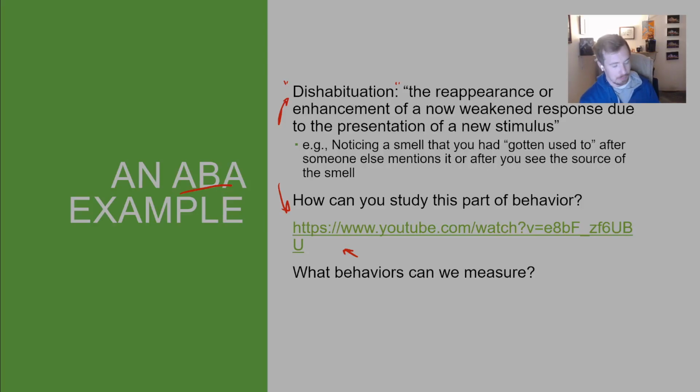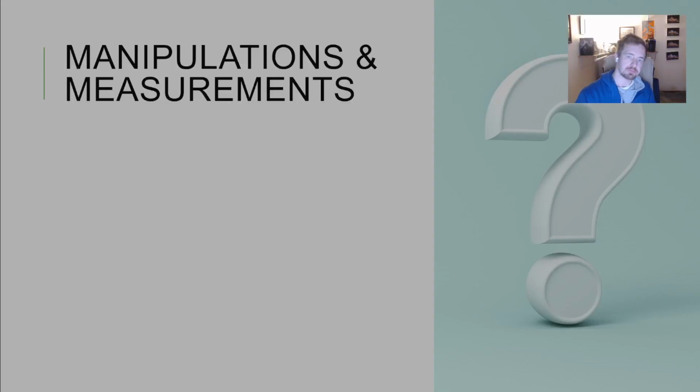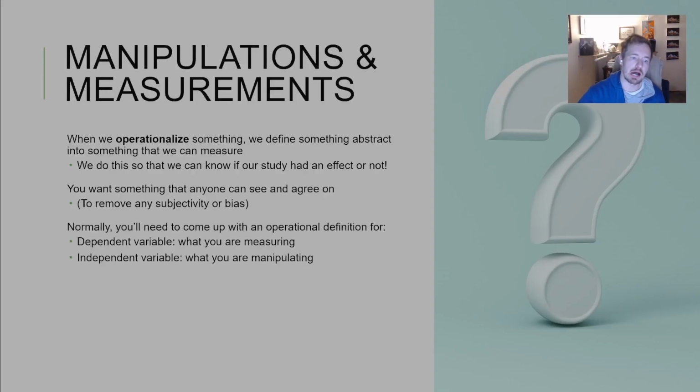So again, operational definitions, you have to be very clear about what it is you're trying to measure, because the goal is that you want your reader or your audience to know exactly how you studied what you're studying. Or in our case this semester, we want to know exactly how these scientists and clinicians and counselors studied what they studied.